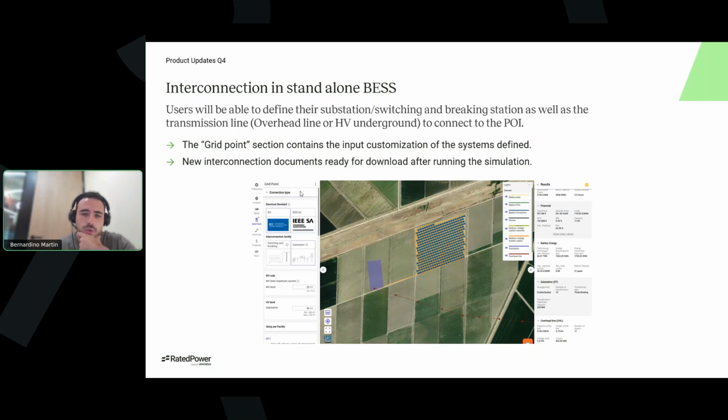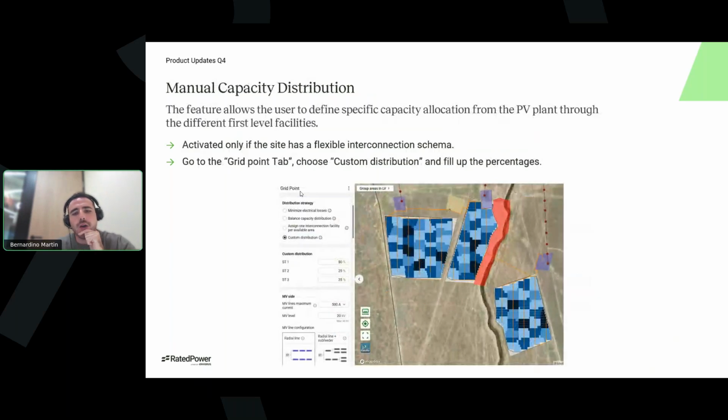We will provide you some new documentation for the substation of that project. And also now, if you are using several substations for the same site, with different polygons and available areas and everything, you can use the custom distribution option.